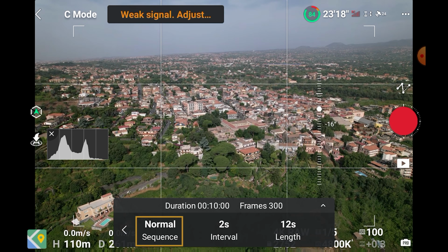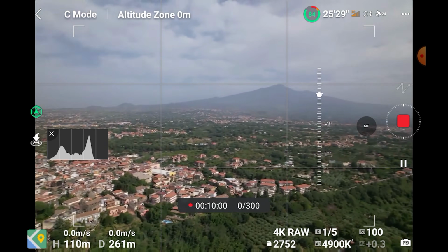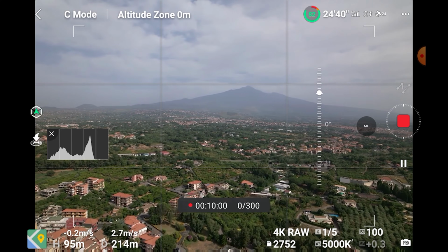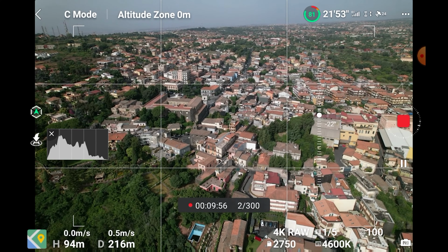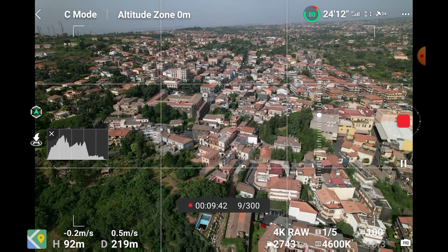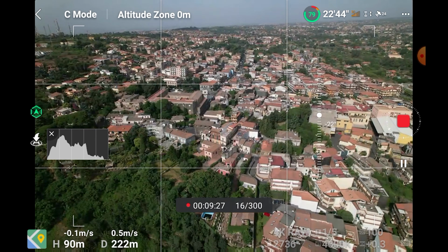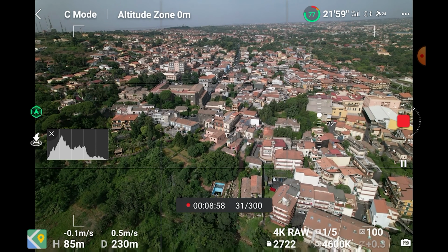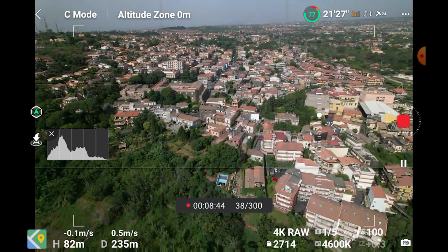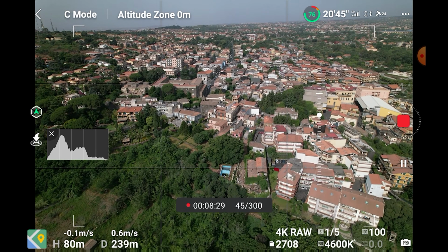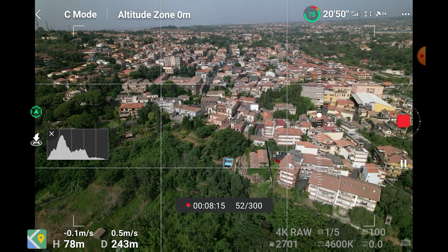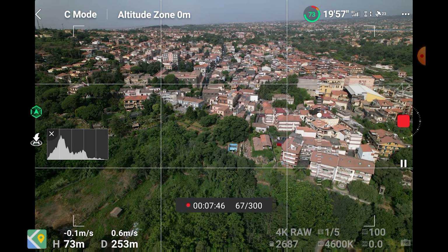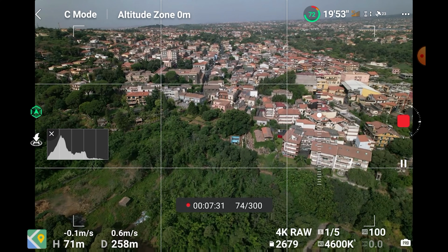In another icon we can choose normal or reversed. When we hit the red shutter icon in normal mode, the drone will fly to the first point and start taking pictures. If we choose reversed, it will start from the last point, thus saving battery life. During the whole process, Waypoint will handle the smooth transition between each point. As we will see later, it is possible to save each project so that we can easily perform the same hyperlapse in that location at different times of the day, in different light conditions or different seasons.